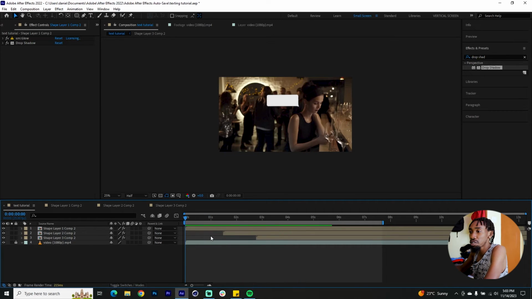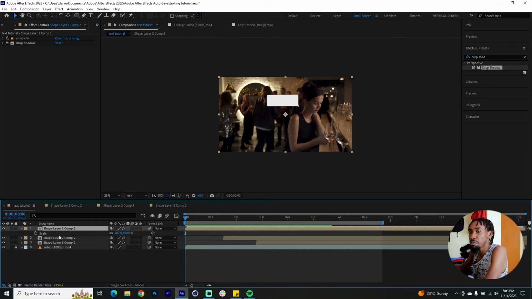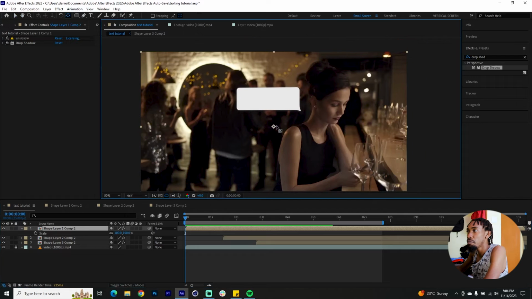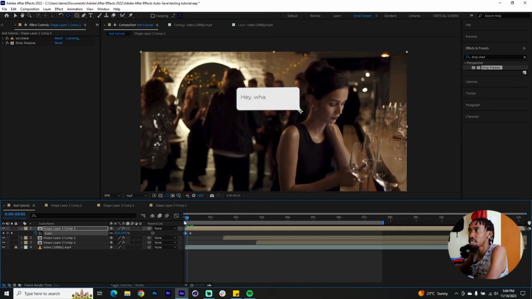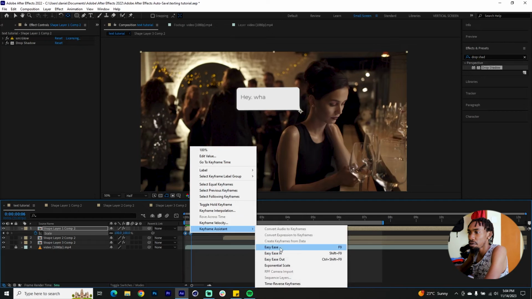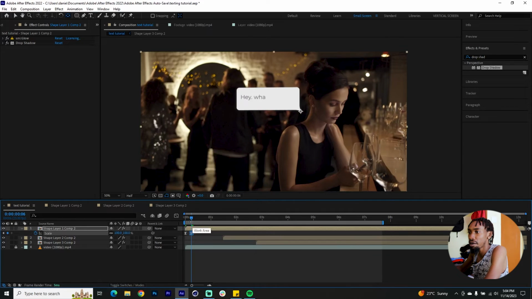Now from here, all you need to do is add keyframes for scaling. So on the first pre-comp, I will hit S, but before I add a keyframe for scaling, I want you to find this tool here, and that is the anchor point tool. Put the anchor point at the corner of your conversation box. And now I'll add a keyframe for scaling, push it maybe 3 keyframes away, start it at 5 so that it pops in like this. Make sure to set it on easy ease. You can always work on the spacing later on.